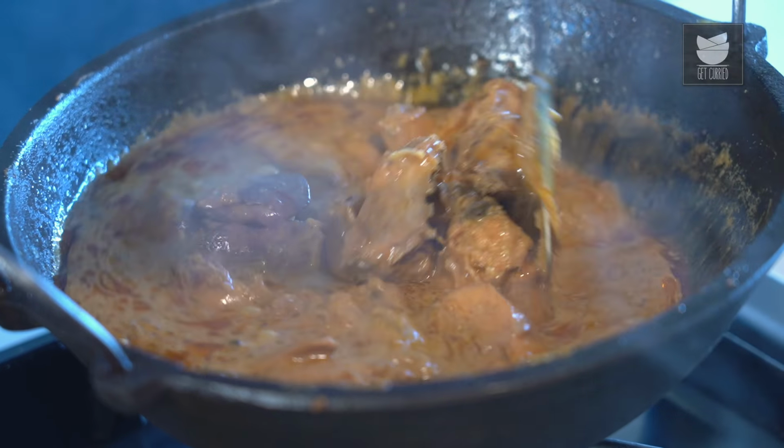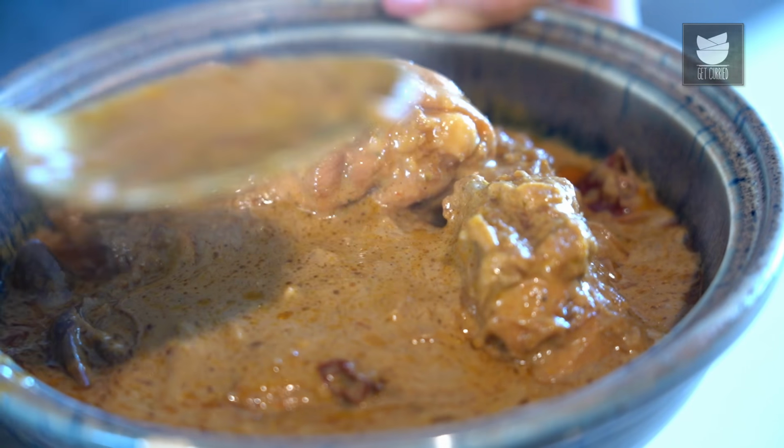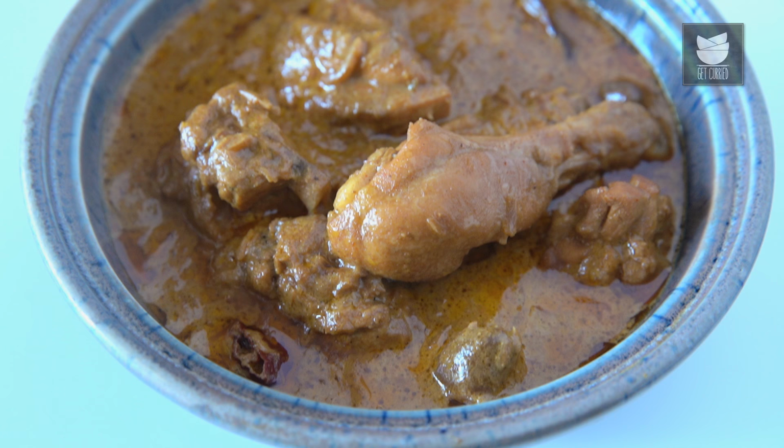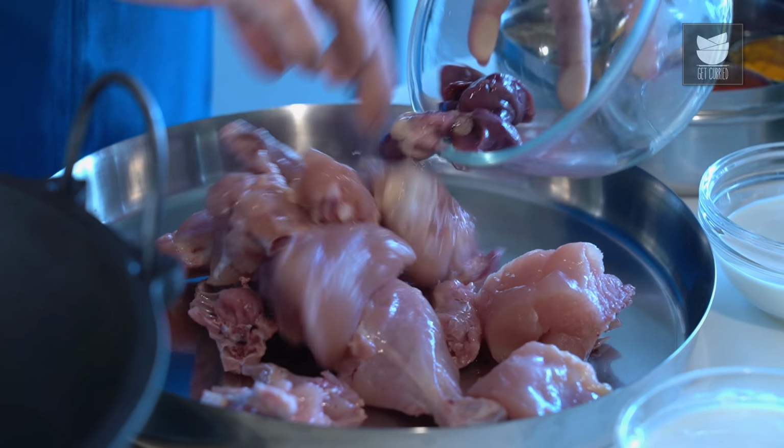Today we're going to make a very simple, easy and quick recipe which is very delicious and is known as the Murgh Badami. So here I have 750 grams of chicken.